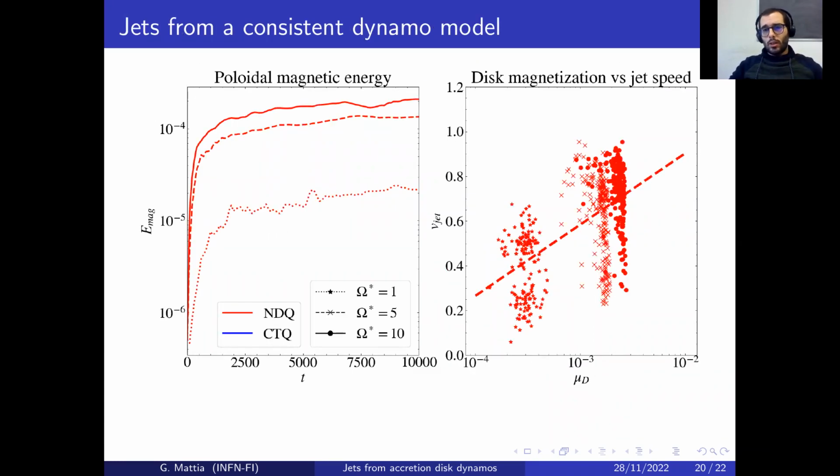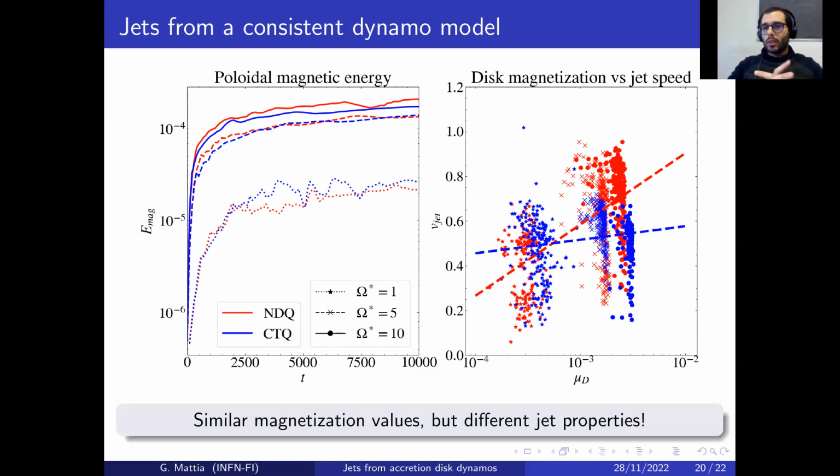So this is the simulation with the non-isotropic dynamo quenching, which we also adopted in our more consistent model. And when we overlap it with our consistent model, we see that there are small differences in the magnetic energy, especially when the Coriolis number is high, but we see strong differences in the disk-jet connection. This happens because the jet is collimated very early, and the magnetic field saturates, the magnetic field amplification goes a bit less in the jet speed process and more in the collimation. We are still investigating if this is a problem of the initial conditions because we started with the radial magnetic field, or if this is actually a physical thing.